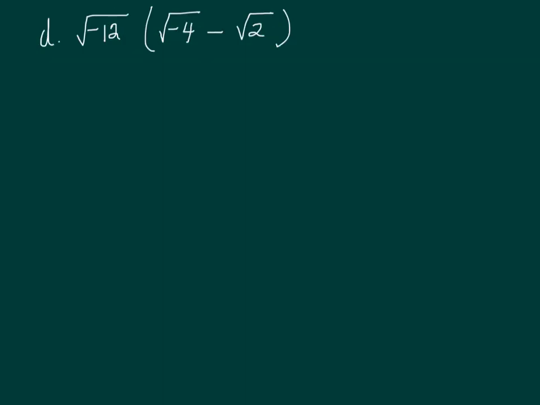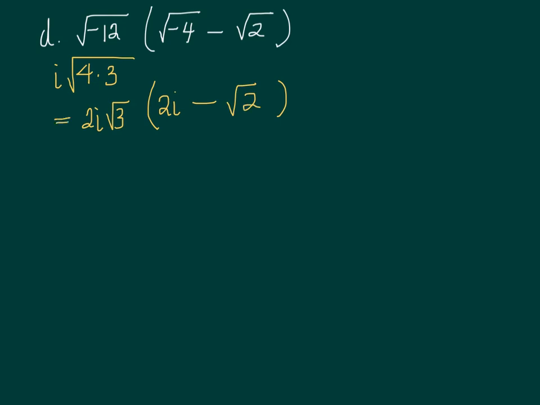And then my last example will involve us distributing, but before we distribute, we have to simplify each radical that has a negative. So I'm going to take out my i, and 12 is 4 times 3. So I can square root the 4, so I'm going to have 2i radical 3. In parentheses, square root of negative 4, that's a perfect square, so that's just 2i. And then the radical 2 stays as is.